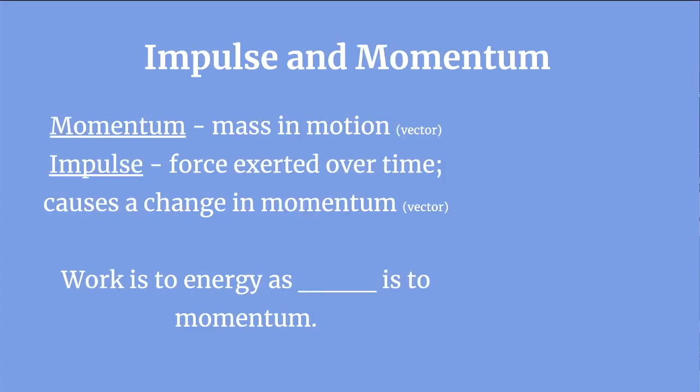When we talk about momentum, we're talking about mass in motion or the vector quantity that an object has by virtue of its mass and velocity. Think of when you're running as fast as you can and then try to stop suddenly. You're said to have forward momentum that will naturally carry you forward even after you stop applying force with your feet. When you stop running, the ground is creating an impulse from frictional force on your feet to slow you down. Impulse is momentum's vehicle for change. When an object exerts a force on another object for a time, this creates an impulse that changes momentum.